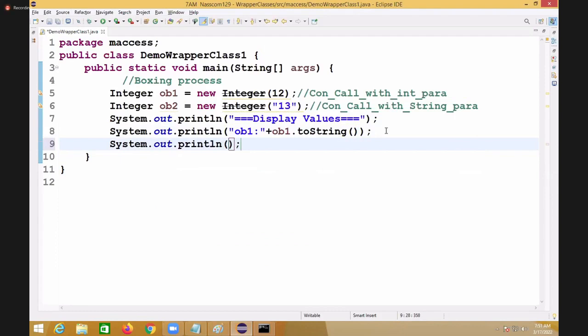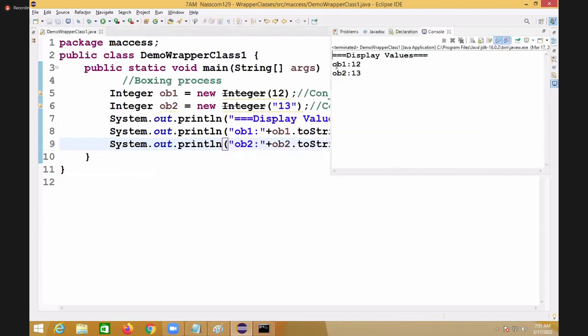System.out.println, this is OB2. OB2.toString. We had it. Now, answer is coming or not? Now, values are available in the form of objects. Understood this point? All right.